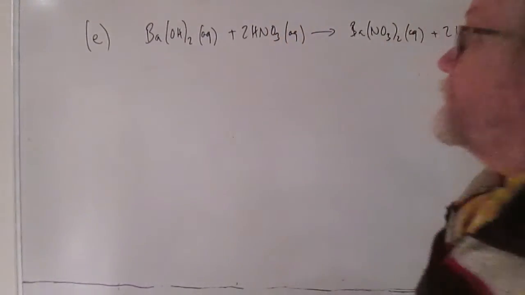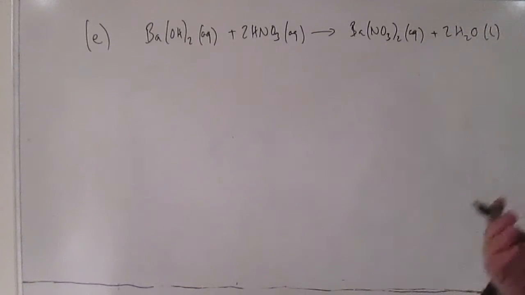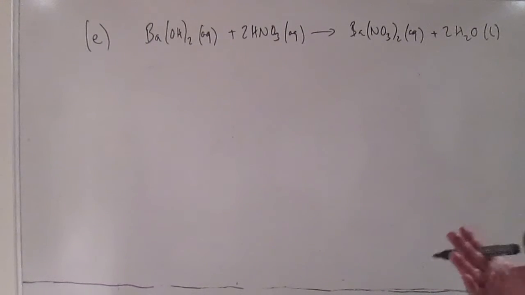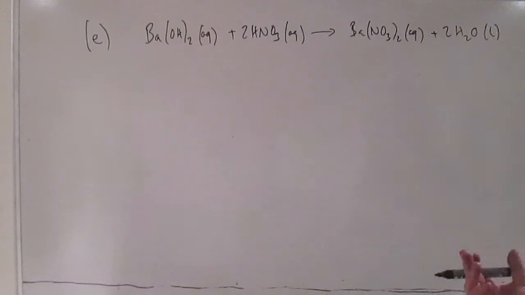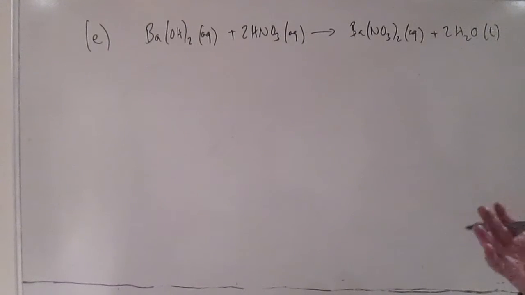So hopefully you're beginning to get the hang by now of how ionic equations work. They're not a cheat, they're just a way of accepting and recognizing in the equation that when you have an ionic solution, the ions are separate. The positive ions are no longer stuck to the negative ions. They wander around completely independently in the solution, so you can write them completely independently in the equation.